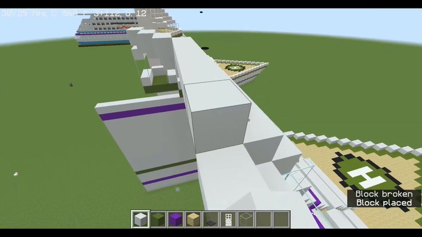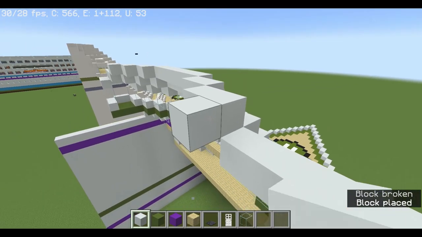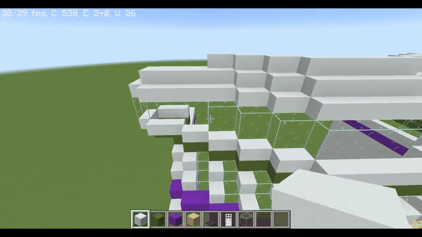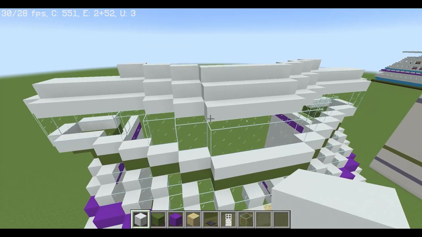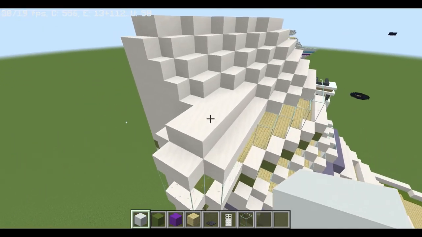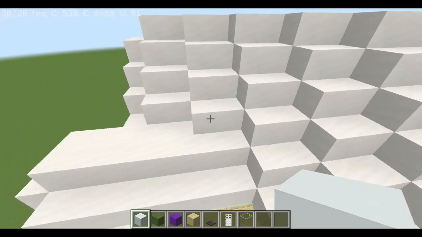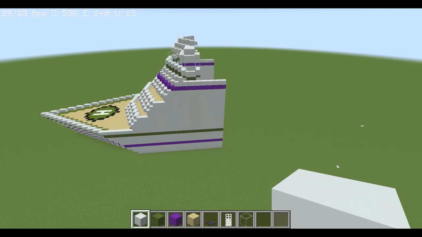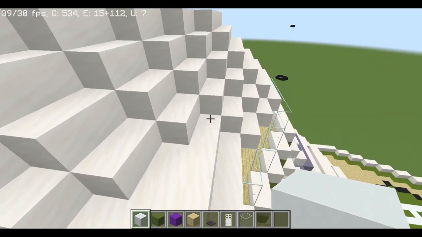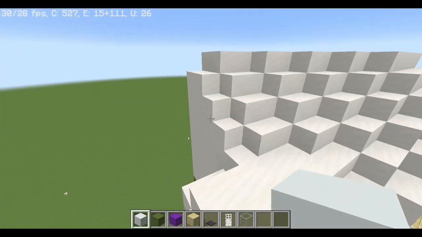Oops. There we go. So here we go with that. So now we're going to start building back up again. So now we're back to normal. We're just going back, and we're just going to continue up the side just like we did before. And now we're going to go up, since we have this one in, we're going to go up 1, 2, 3 more blocks.